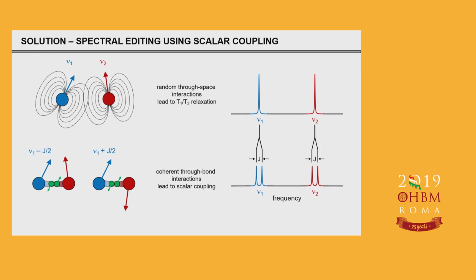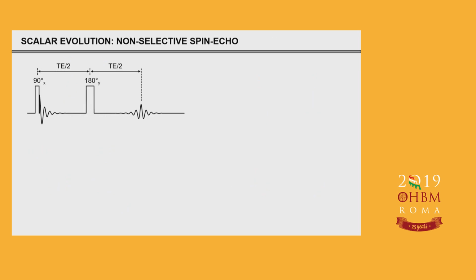Now that is scalar coupling, and that is something you can utilize to achieve spectral editing, because there are molecules that have scalar coupling, and there are other molecules that don't have scalar coupling. That is an absolute difference, and therefore you can expect to achieve an absolute separation between these two molecules. Now, how do you utilize it? You basically utilize it with a spin echo sequence. You can see here 90-degree delay, 180-degree delay.